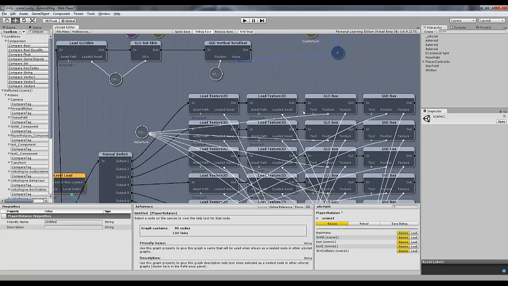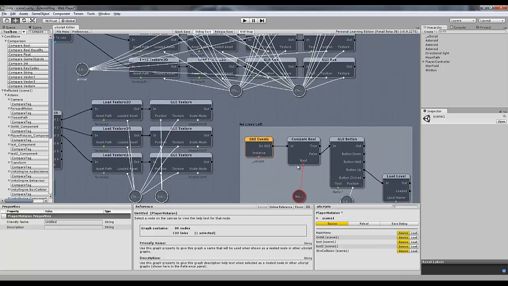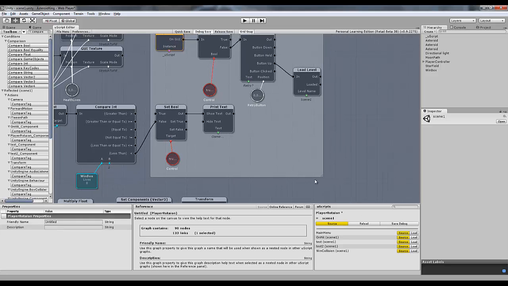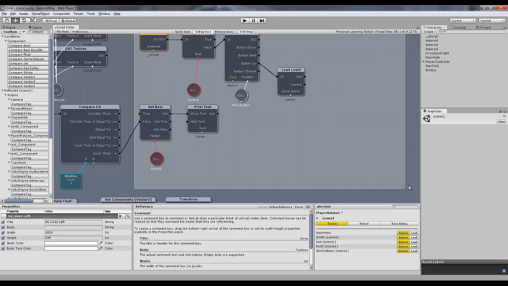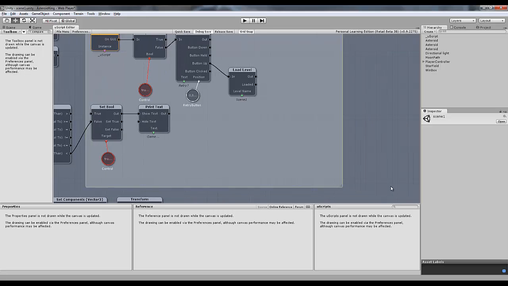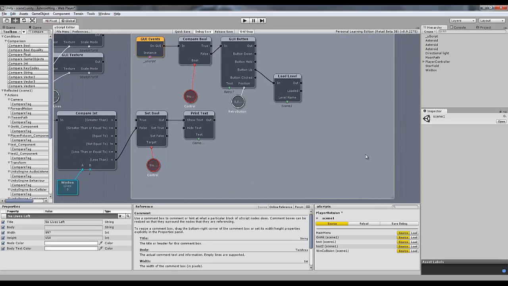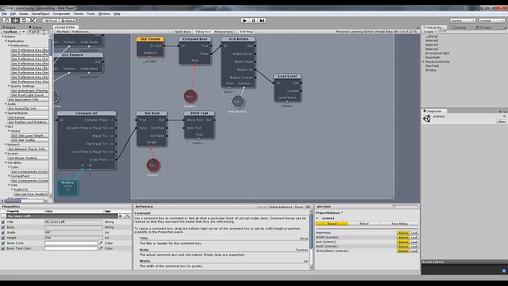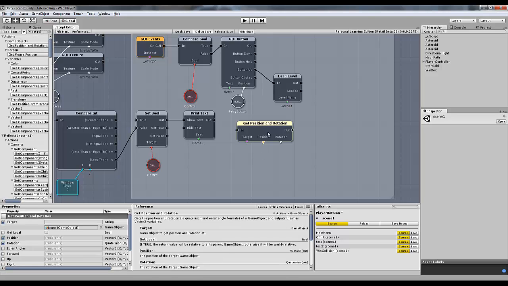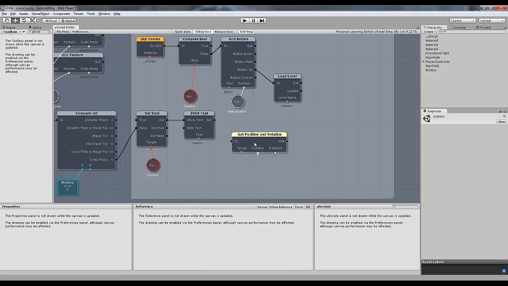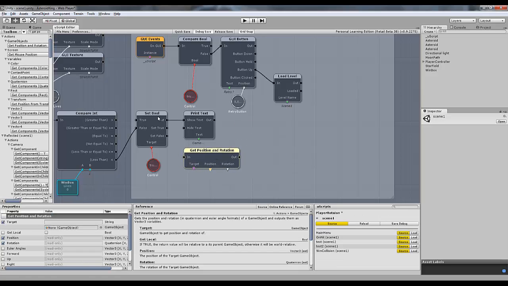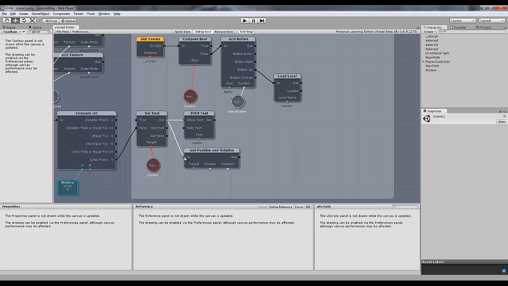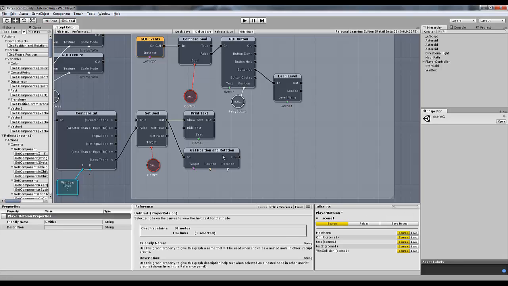So that's fine there. What we're going to do, we'll come down here and then we'll give the way of actually manipulating the death point. We're going to have this come after our final collision. So we're going to pop in another get position and rotation, and then what this will do is get the position and the rotation after we have set control to false.